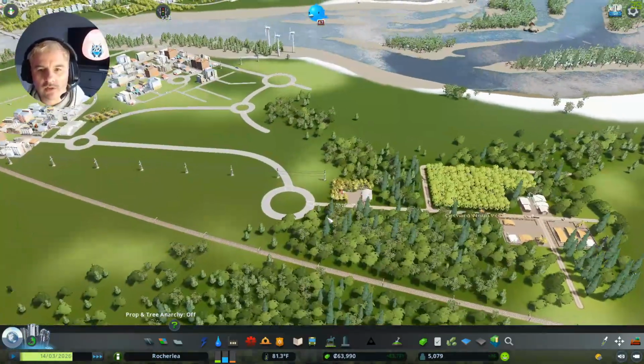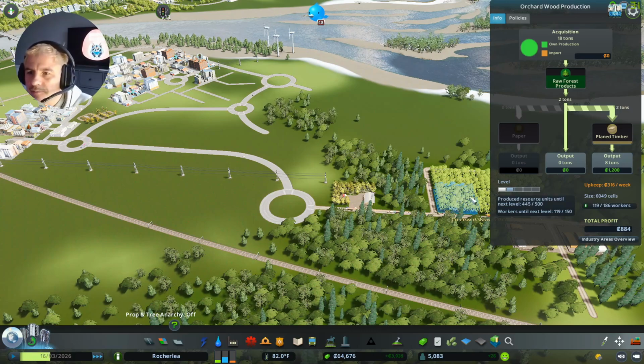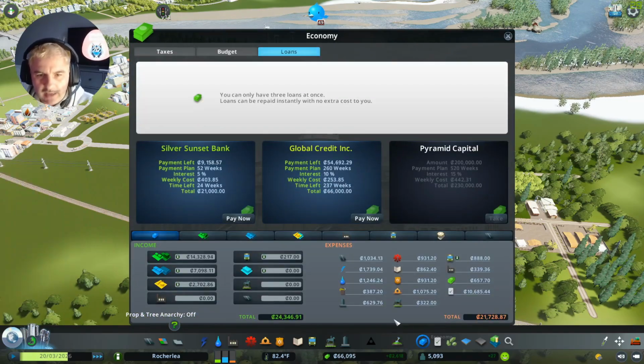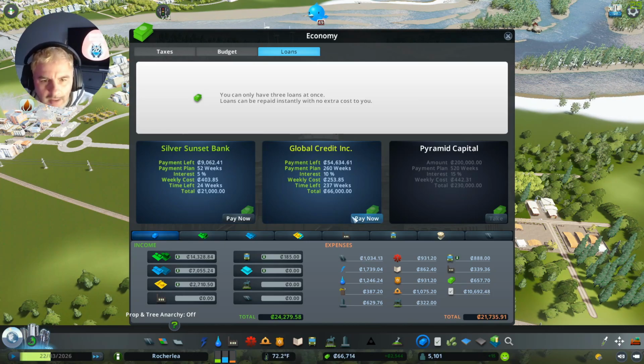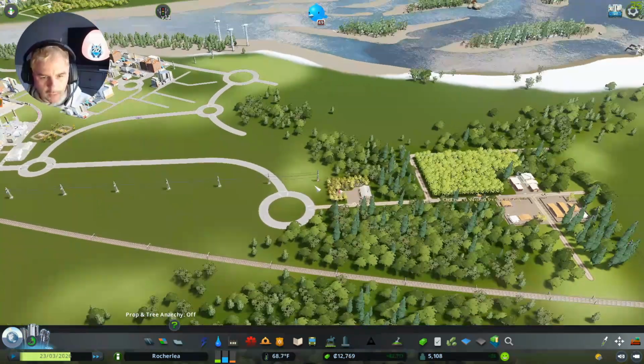And we should see the water symbols have gone away here. Now let's see if that all affected this. Brilliant. We're getting the plain timber, and I believe we're actually making some profit as well, which is really cool. So I'm going to jump straight into here, the budget. Go to speed 2, jump onto the loans, and I want to pay back. Let's pay back the big loan, and just watch that should increase our weekly profit by quite a bit.